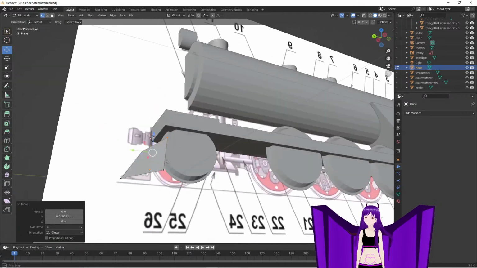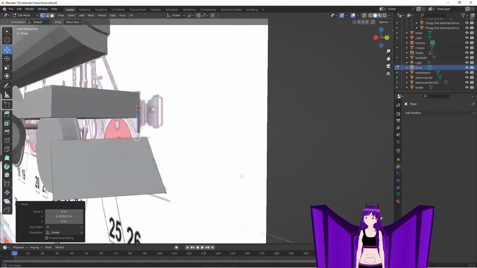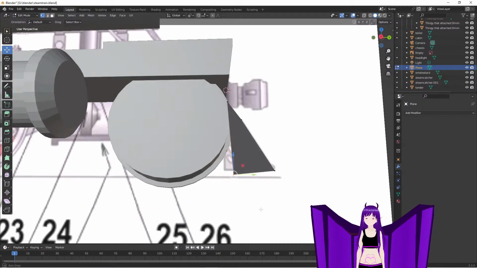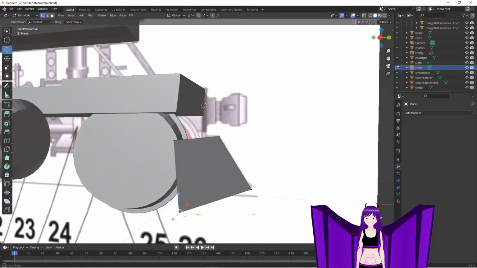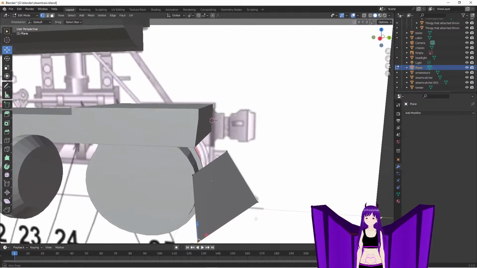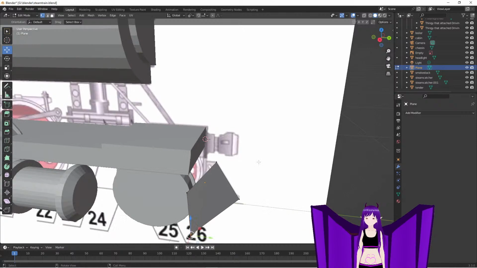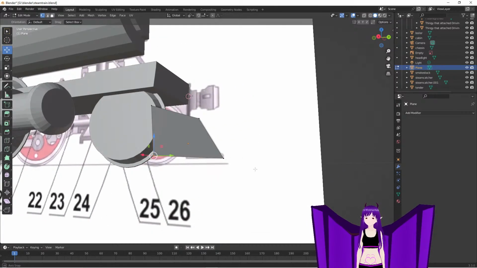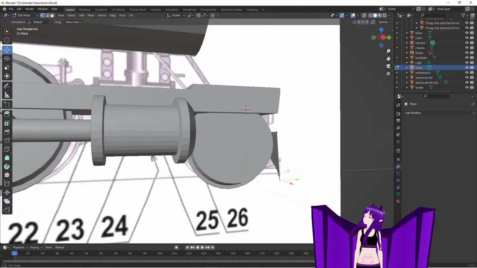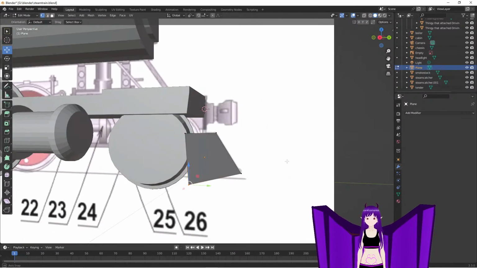It's a little weird. Thinking maybe these need to be moved forward. No. Anyway, I'll add grills to that and make it look better. Right.